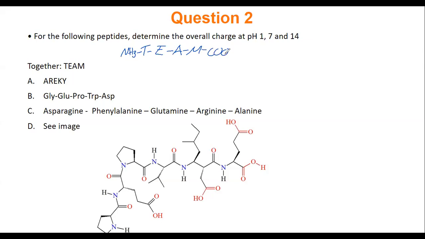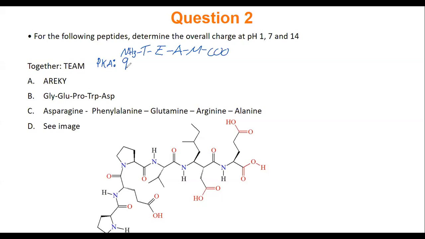Under that, I write the pKa's. So pKa. So the pKa for all NH3 groups, I know on the chart I posted on our Blackboard, each amino acid has a different pKa for the amino group. I'm not going to ask you to memorize all those. We're just going to say it is roughly 9. We're going to say no matter what N terminus it is, has a pKa of 9.